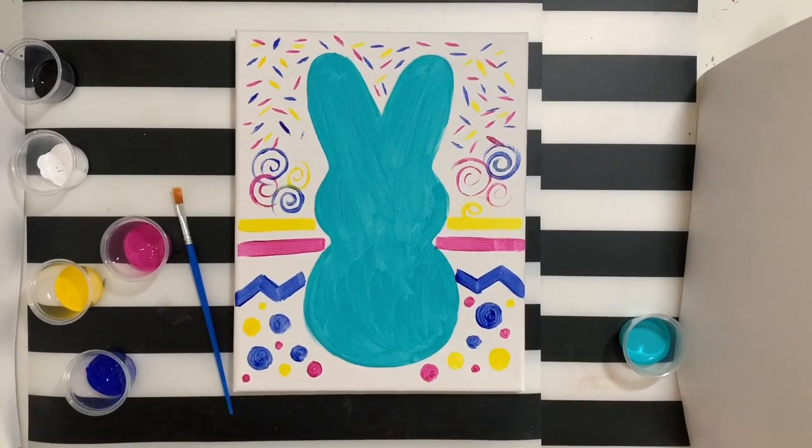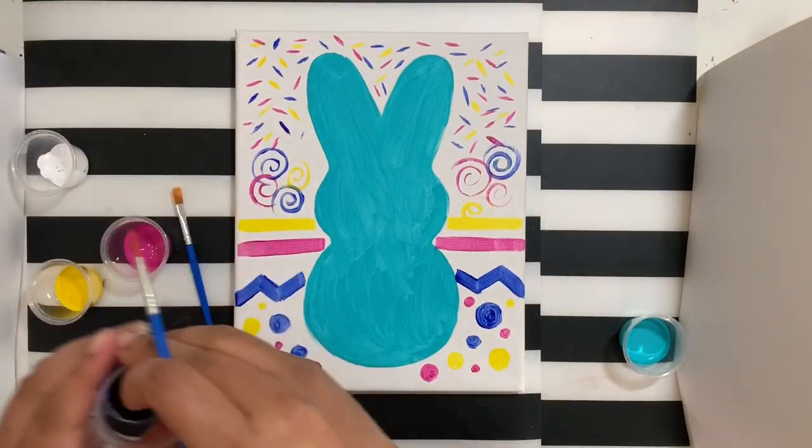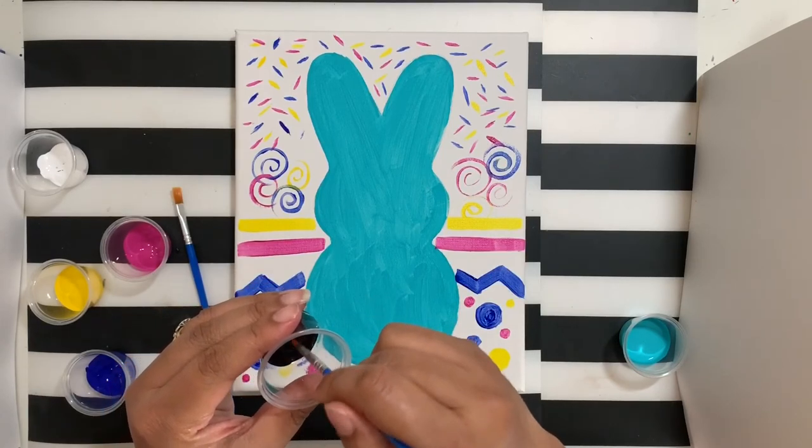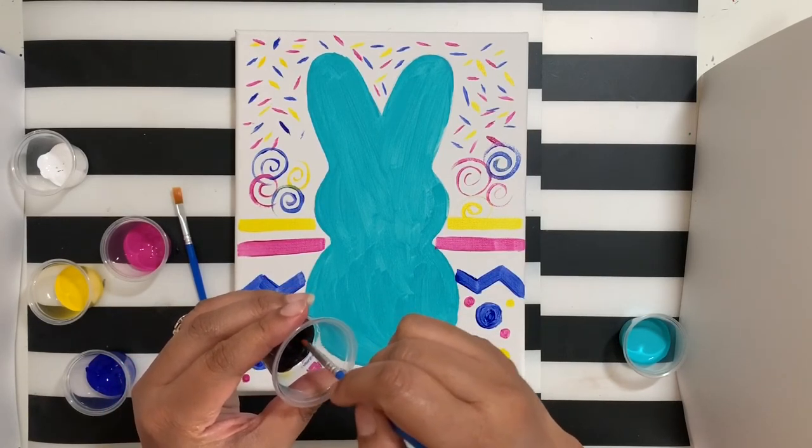How many people wear glasses? I'm going to give it a little personality. So you're going to take your black and your detail brush, and this is what we're going to do for our peep to give him some personality.